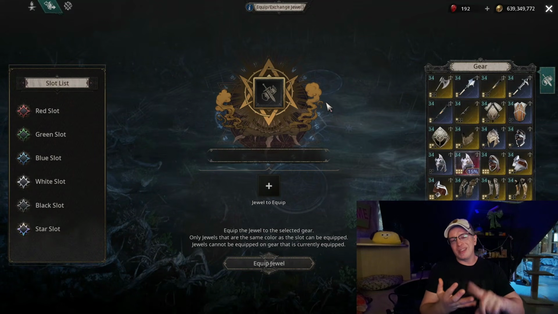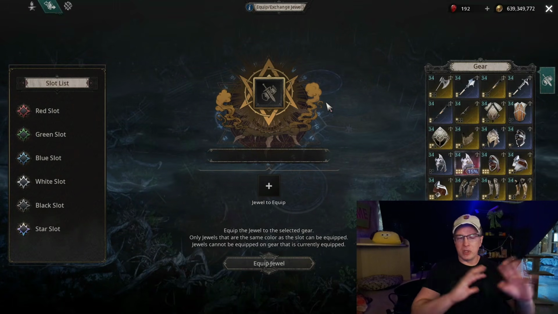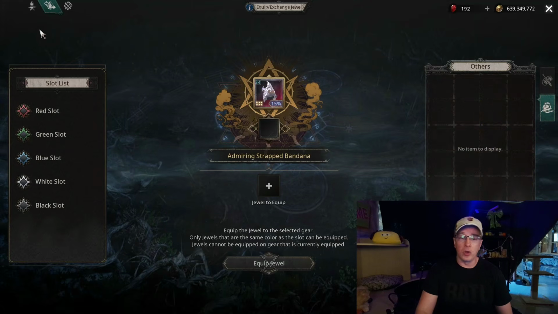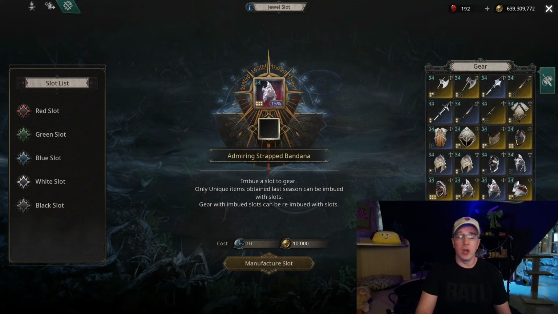Jewelry, so rings, amulet, and belt, are separate. We're going to talk about them separately, and weapons are separate as well. We're going to talk about those. So all we're going to do is find our helmet here, and we're going to re-roll it to get a white socket. On the jewel thing, the third thing, and it should not take many. There we go, we got a white socket.